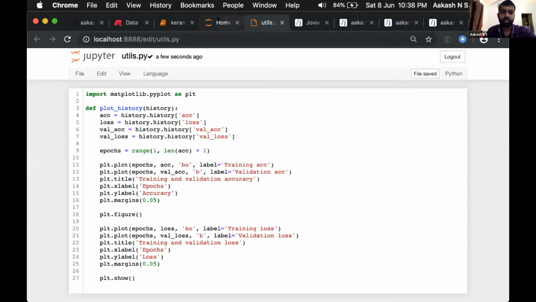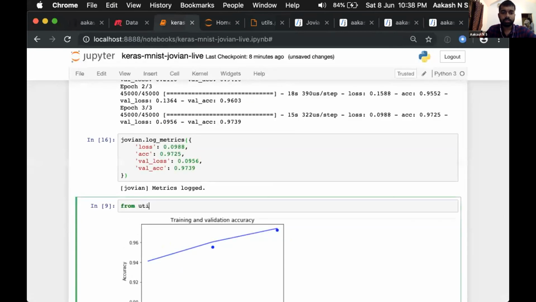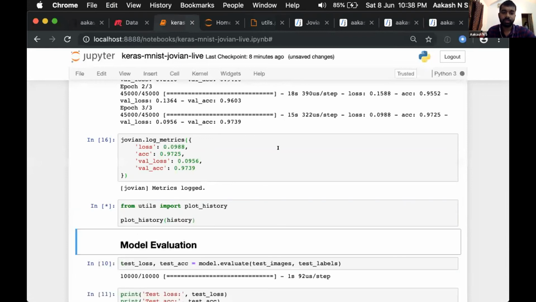Okay, very simple. And I'm just going to import plot history from utils, and then we'll just plot the history. It does the same thing, right?